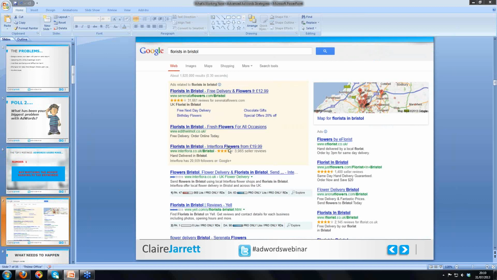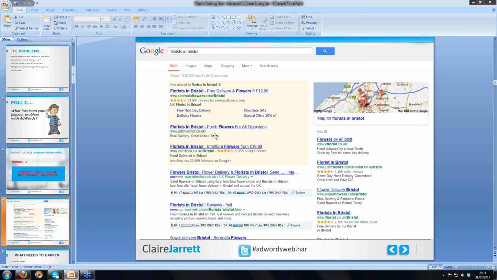I've got an example here where somebody's done a search for florists in Bristol. What I want you to pay attention to is we've got 3 AdWords ads here in the cream box and then up to 8 down the right hand side. And every time Google's found the words that they've typed in, florist in Bristol, you can see that it's placed it into bold.